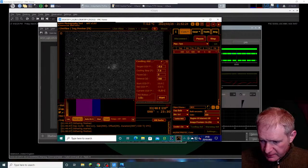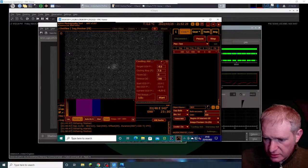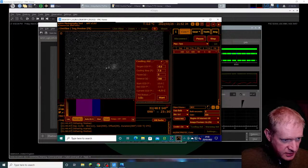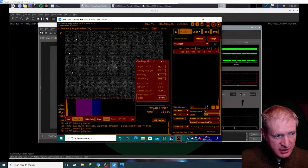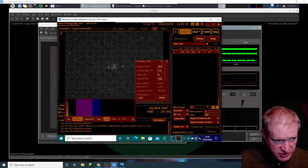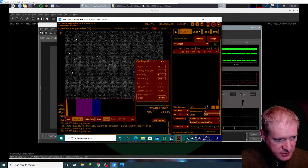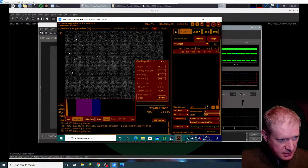Oh, Rain, you're on M51 as well. Excellent, cool. What focal length are you using on that? So this is what M51 looks like with a focal length of 715 millimeters, and I've got a field flattener in there, so I've not reduced that at all. That's just the native focal length. I suspect if you've got a longer focal length scope, you'll probably have a bigger image. I am going to crop this in somewhere around there when I finally get to process this.